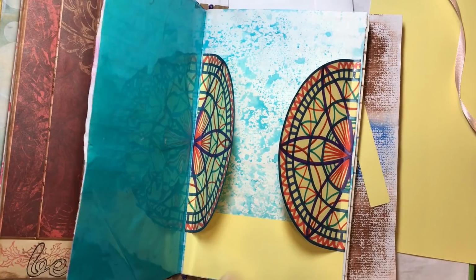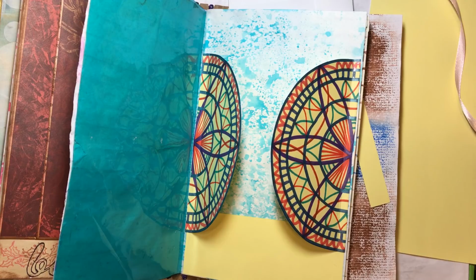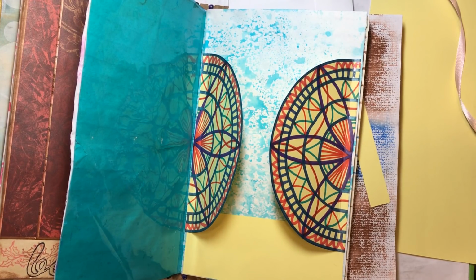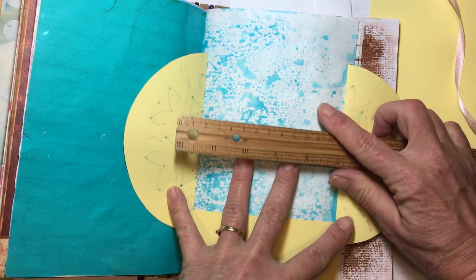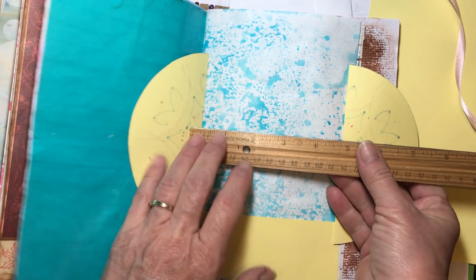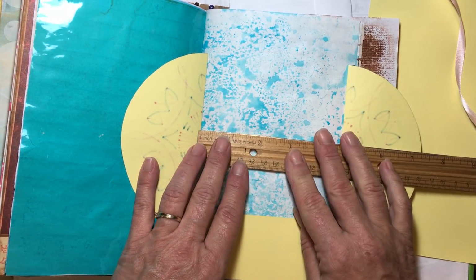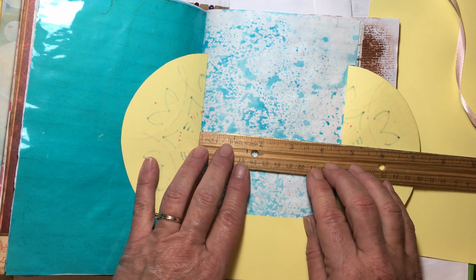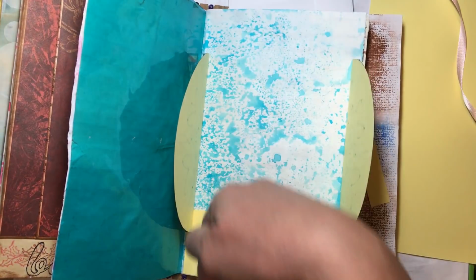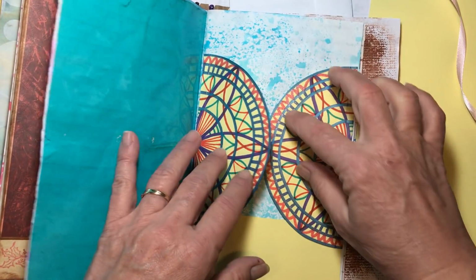Now what I'm going to do is find a ruler real quick. I'll be right back. It's right over here. And I'm going to measure the distance between my folds, so I know how much space I have between my two doors. And it's 4 3/4 inches. I think I'm going to make a pad of paper to slide in here, and I think I'm going to make it 4 1/2 inches.